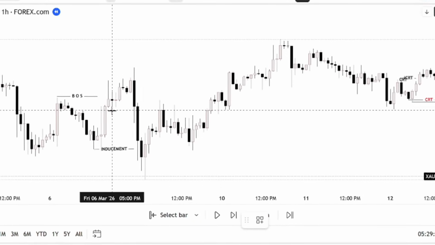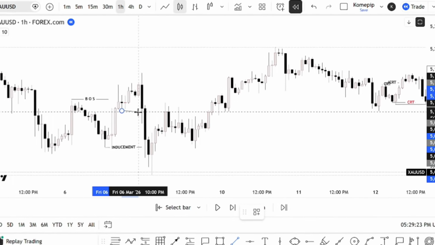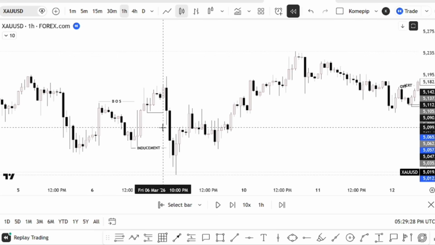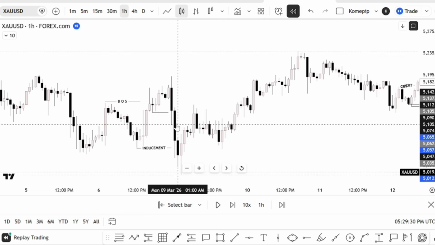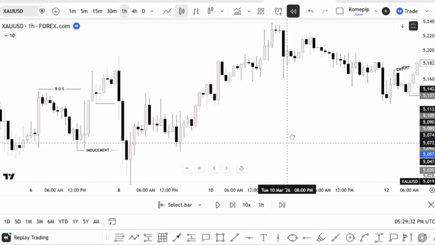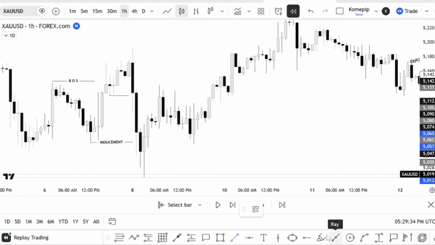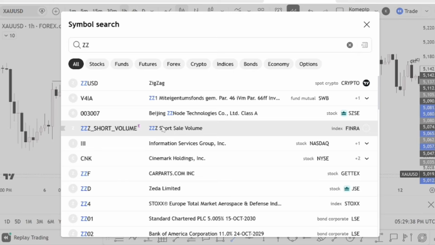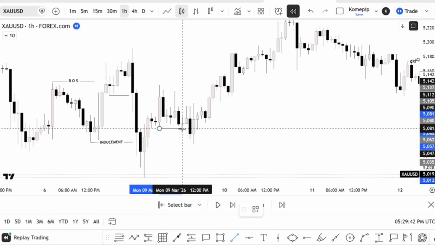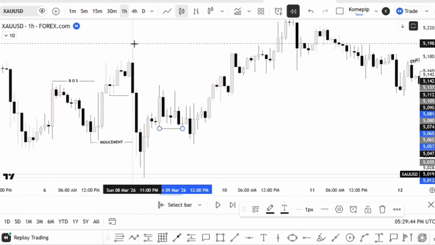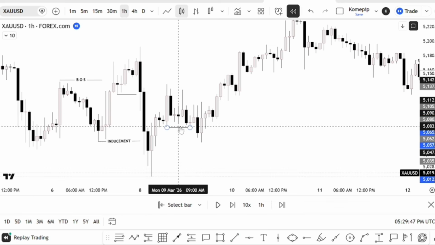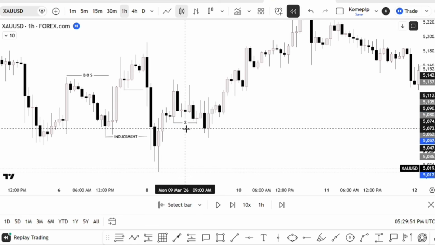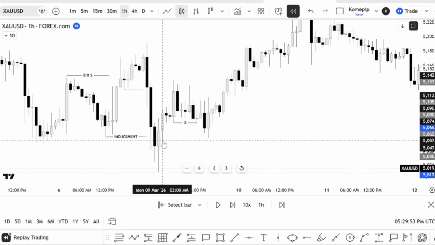So for example, this can be seen as inducement liquidity, not engineered liquidity. Now most times engineered liquidity, exactly, this is a perfect example of an engineered liquidity. So engineered liquidity may not necessarily take out the high of your point of interest, but you will not deny the fact that there is liquidity right there. That's what is called engineered liquidity.